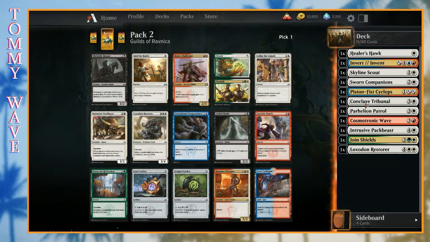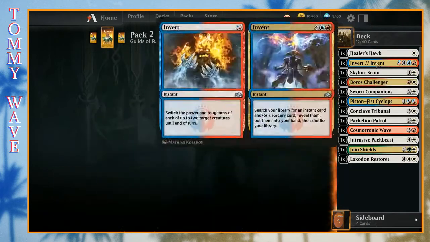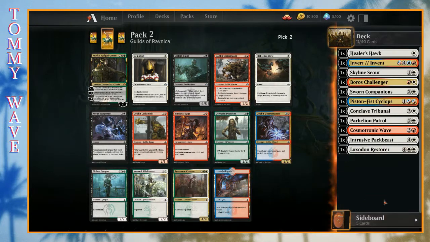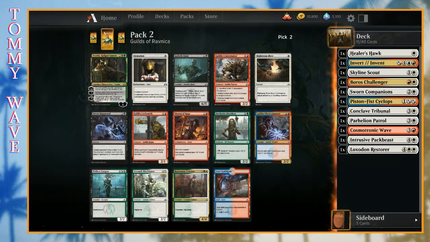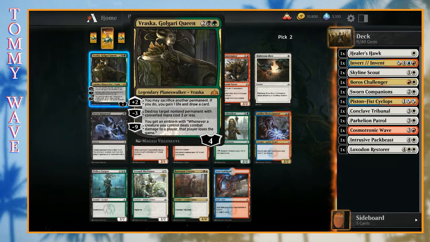Yeah, let's go with Boros Challenger, and let's look to be aggressive red-white. Or not. Can we go 3-color? And cut some of the red stuff?